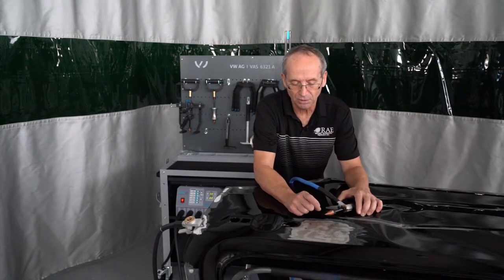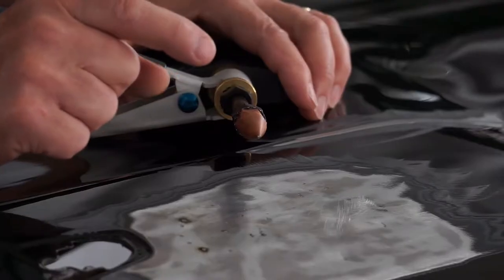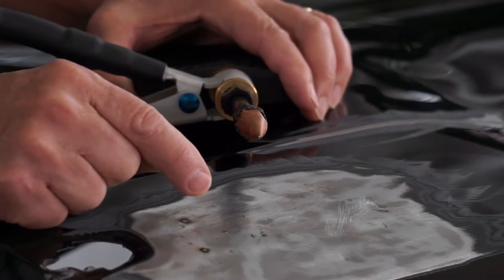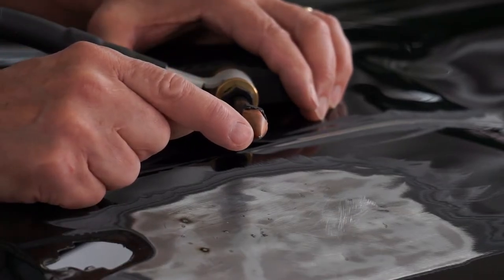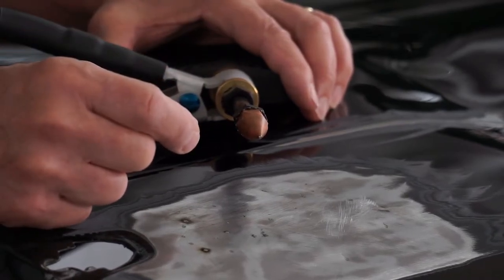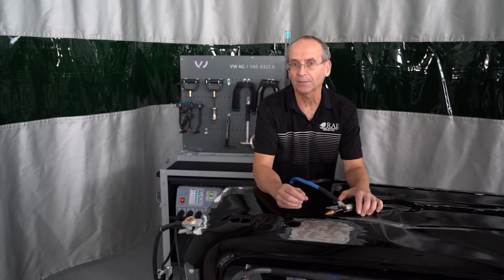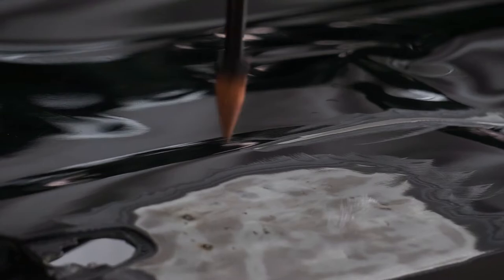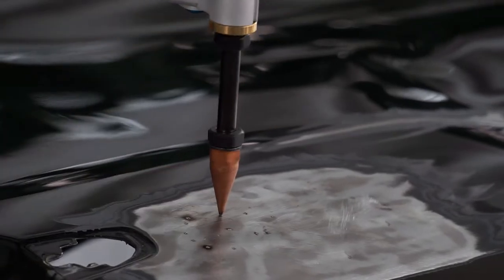The thought process behind this with the new steels and technologies is the less heat intrusive that we have on this, the less burn on the back of the panel will be for corrosion protection. This is what a lot of manufacturers are going for now. We want to burn in very quickly with very little heat so we don't tear up the corrosion protection on the back, and it's very simple to pull off. The way this works is a little bit higher on the amperage and a very, very short amount of time — so when we touch this to the panel, it's just very quick. It actually welds on really, really good and you just twist it to release.